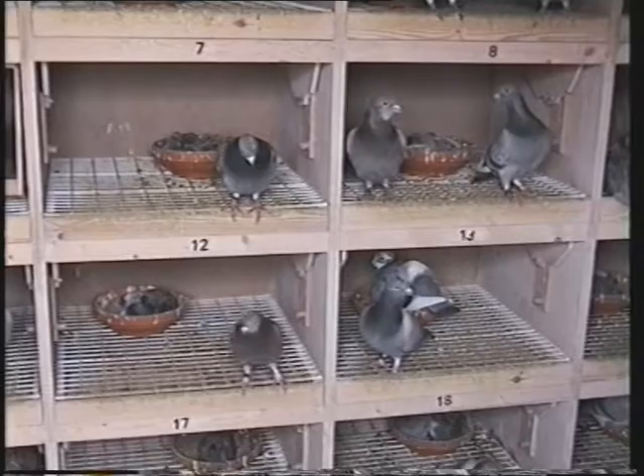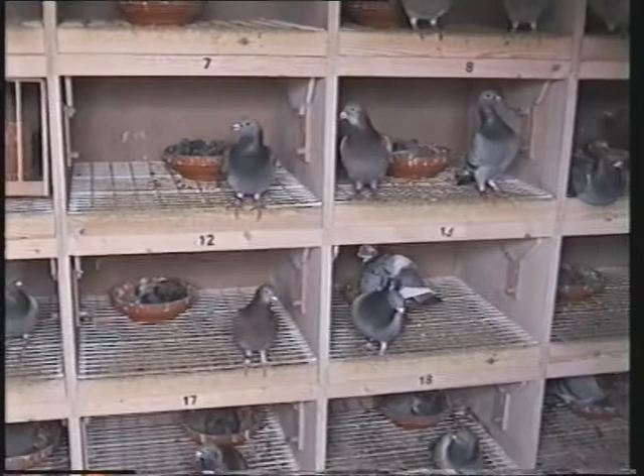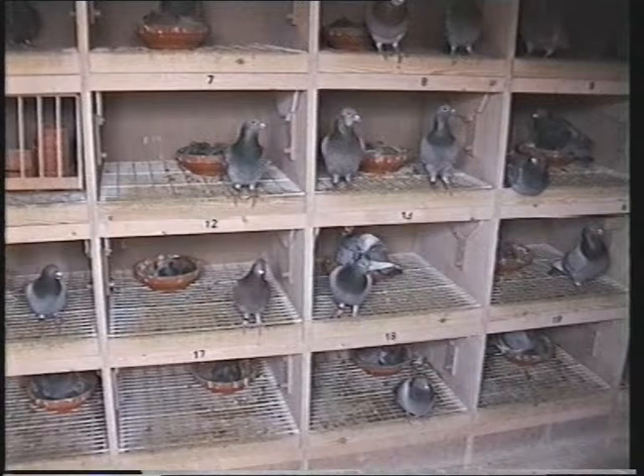What sort of distances do you like racing with your widowed pigeons — do you fly long distance? Yes, I prefer the distance, probably from 200 miles up, which I do prefer and seem to do well. I'm widowing them up pretty much for the Scottish averages and the gold medals from Perth and Lerwick. How many widowed cocks do you keep? Thirty-six.